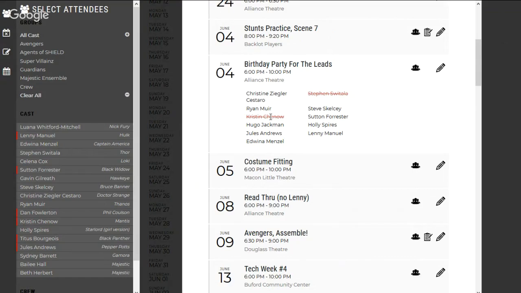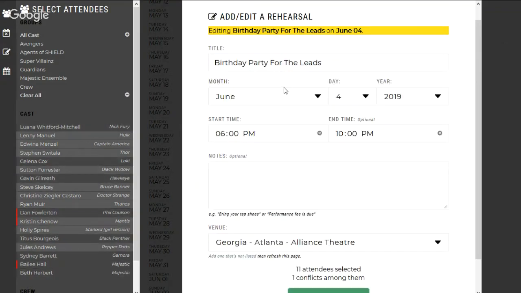So really helpful there. If you're on site, if you're wondering where Kristen is, why she's not at rehearsal, you or anyone else can pull up the rehearsal schedule, and while your other cast members cannot see what her conflict is, they can see on the schedule that she has a conflict, and they can remind you that she has a conflict, and that's why she's not there. So really helpful.